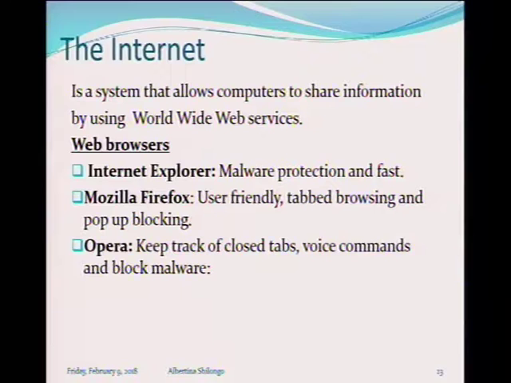Now, for you to access the internet, you need to access it via a service, or via specific software. These software are called web browsers. Any software that is used to access the internet is called a browser. Any software that is used to search for information on the internet is called a search engine. Browsers are software that are used to access the internet. It's an application software also. You use it for a specific task.